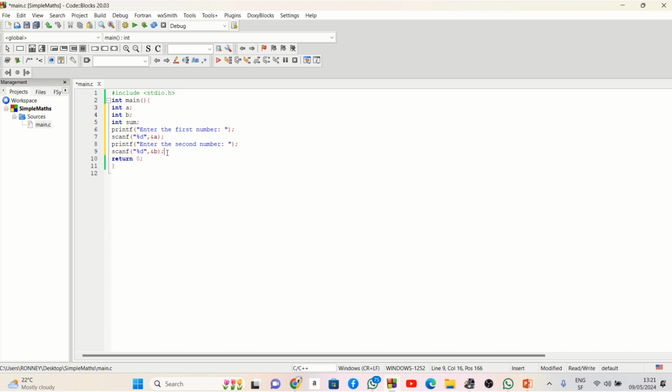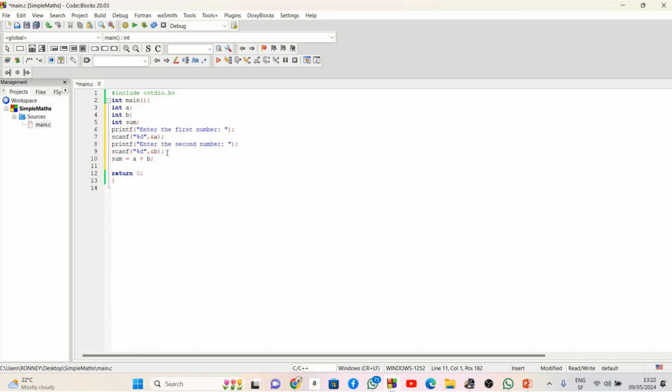Now the third thing that we're going to do is we are going to tell the compiler what sum is. So I'll come down here and I say that sum will be equal to A plus B, like that.